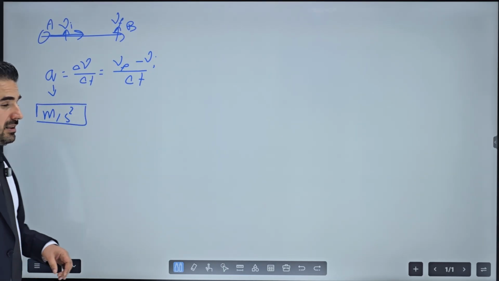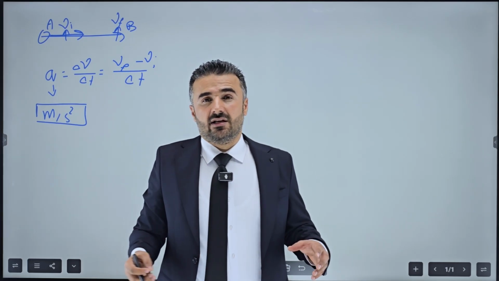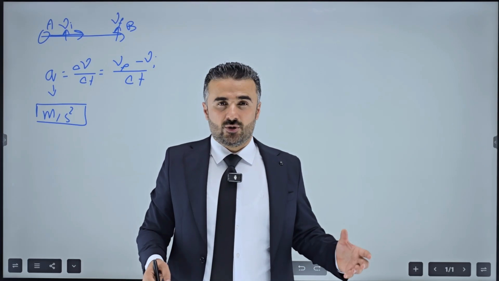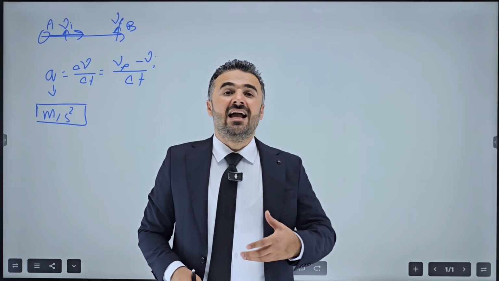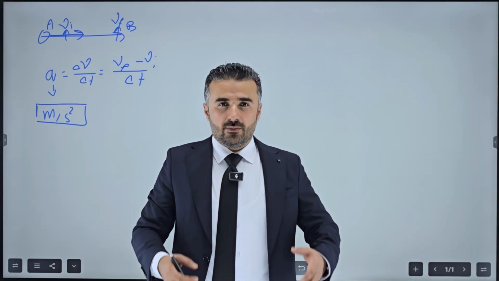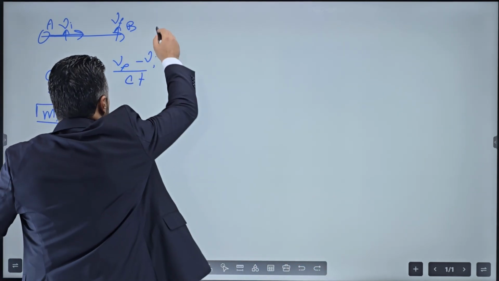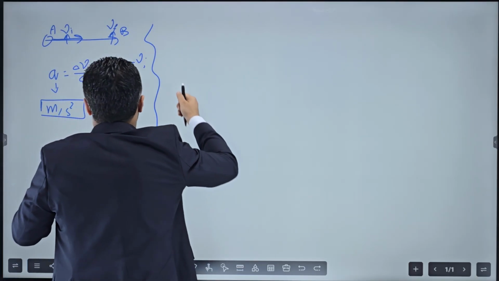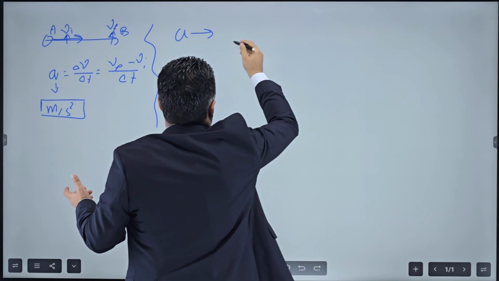But remember, that was grade 11. That was for translational speed, you can say, or motion, not speed. And that is when objects are moving in a straight line. But you do know that this year we're dealing with angular quantities because objects move at some angle here. So now, if we're going to deal with angles, instead of acceleration, we're going to use angular acceleration.